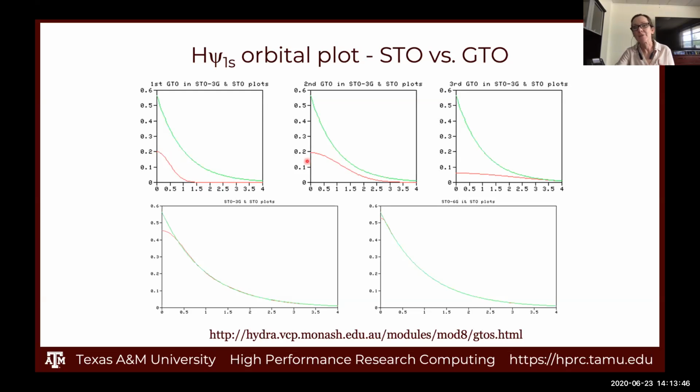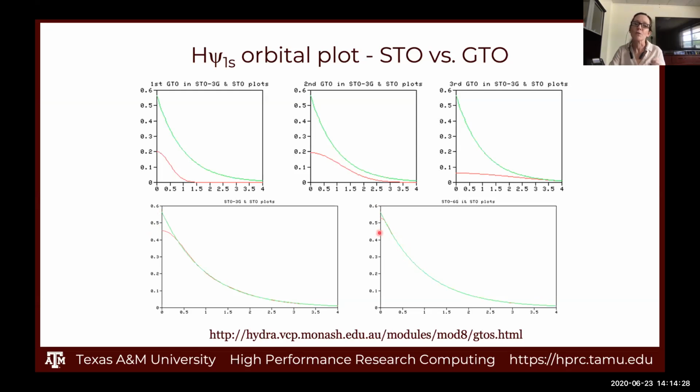Okay, so you have to do a linear combination of them. So this is the STO-3G, and there are 3 functions that are a linear combination. Okay. So this is the linear combination of the STO-3G compared to the STO. So you can see at least now we're getting a better representation far from the atomic center, but we're still not getting a very good representation right at the atomic center where the cusp is. Okay, now STO-3G is a really horrible basis set. It's a single zeta basis set. So if we go to a double zeta basis set and you overlay it, you get much better accuracy, right, when comparing with the STO, but you're still missing the cusp.